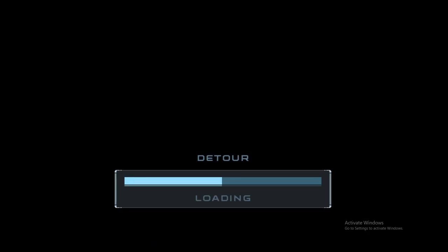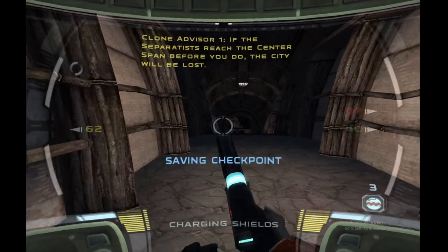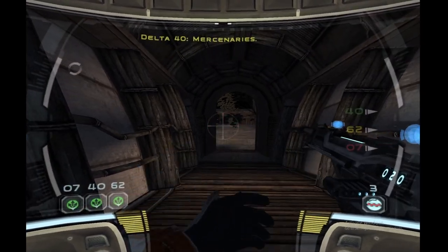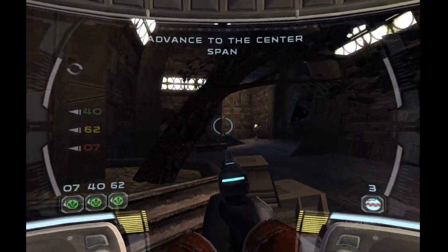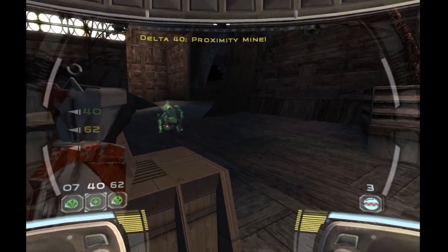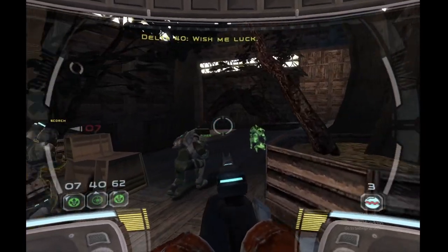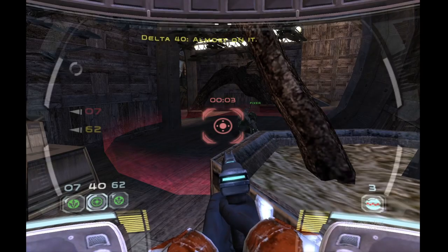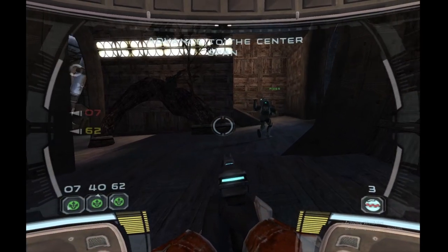I need so much help. Throw this out. The city will be lost. Yeah. Mercenary. Hello. Goodbye. Rocket pack. Proximity mine. Cool. See if you can get that thing without killing us. Wish me luck. Almost on it. I wonder if... I don't think so. Step on it, seconds.